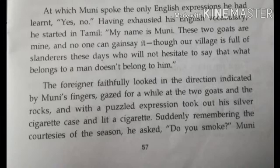So the foreigner was faithfully listening to what Muni was telling. He looked, finding Muni speaking Tamil. Actually, the man doesn't know Tamil, so he was watching the action of Muni. He looked at Muni's finger where he was pointing. He gazed for a while at the two goats, then at the rocks, and with a puzzled expression, he took out a silver case and lit a cigarette. Usually, the right mannerism is that when you're smoking, you should at least ask the other person if they need one or not, right? So remembering this courtesy of the season, the man asks Muni, do you smoke?